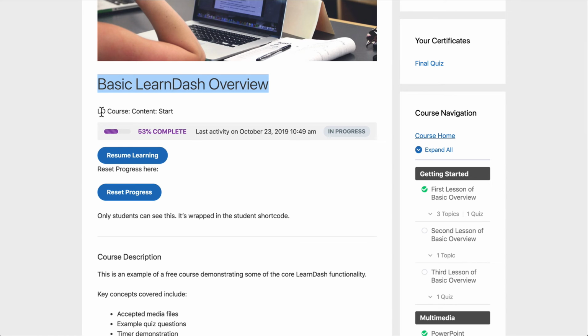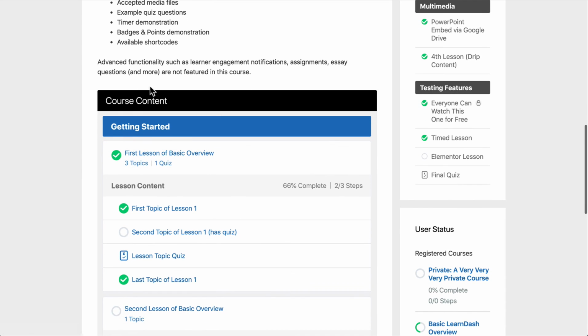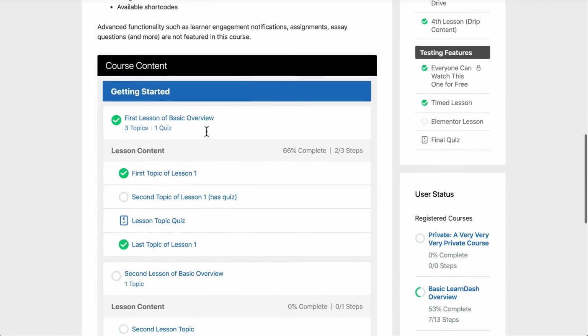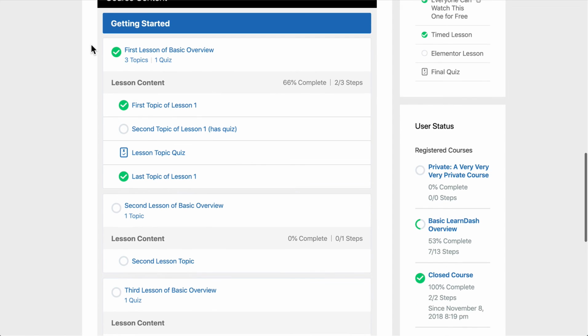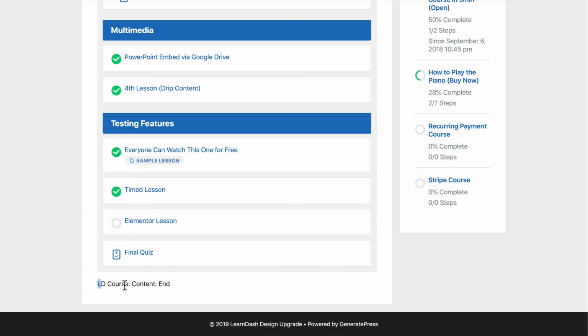That's right here, and then you'll see the widget area for the course content start is right here. So it's going to be below the title, but before anything else that shows up. And then the course content end is simply going to be all the way at the bottom after whatever information you've added in as a description, whatever all of your course content will then be listed out in this table. And then at the very bottom below the course content table, you'll have your course content end widget area that you can add content to there.